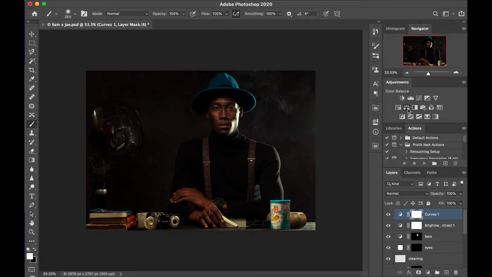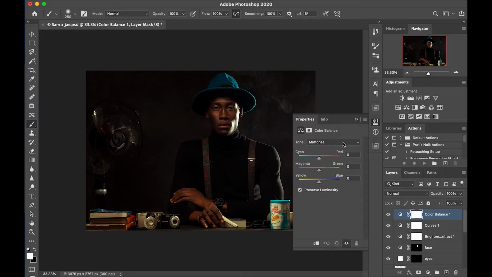So this is the color balance adjustment layer, so click on it. Under the color balance adjustment layer, you can individually adjust the colors in the midtones, in the shadows, in the highlights.